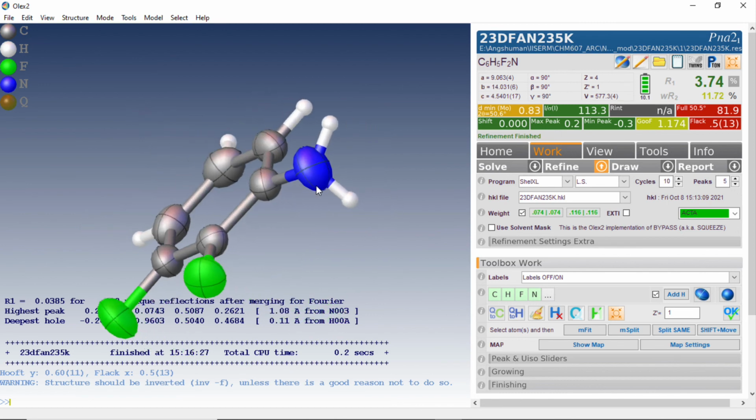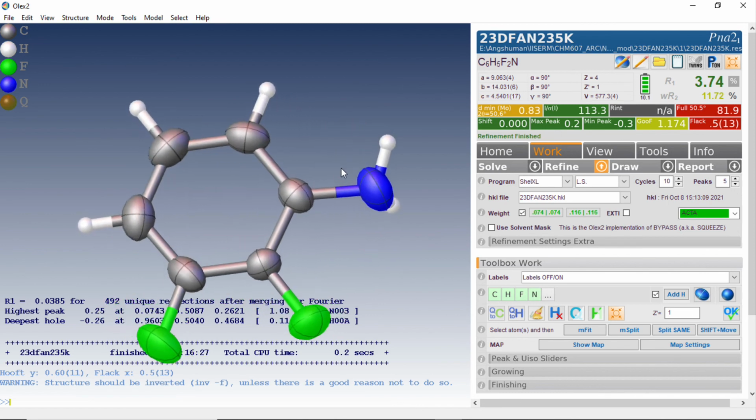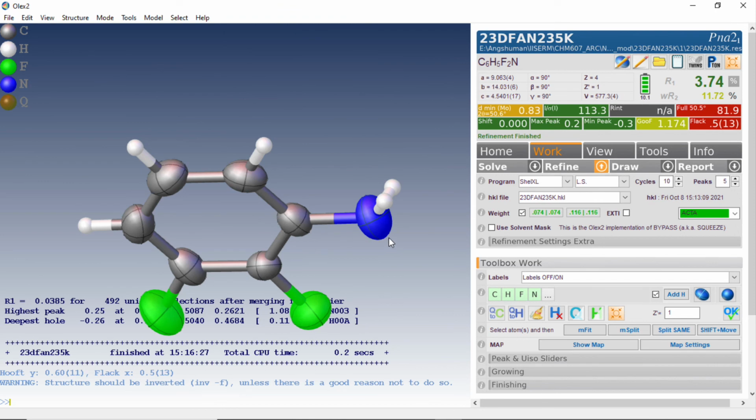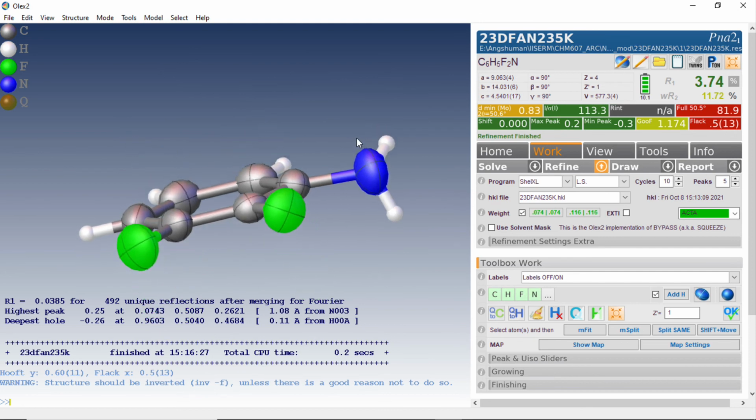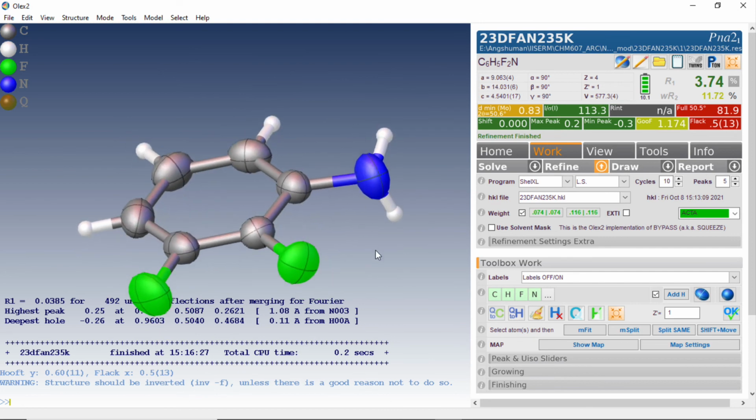You can use this method to segregate the reflections coming out of two different crystals, then reduce the two different data sets separately, and then join one data with the other using the XPrep package available within Bruker diffraction software. So hope you have learned something, and it will be useful for all of you.